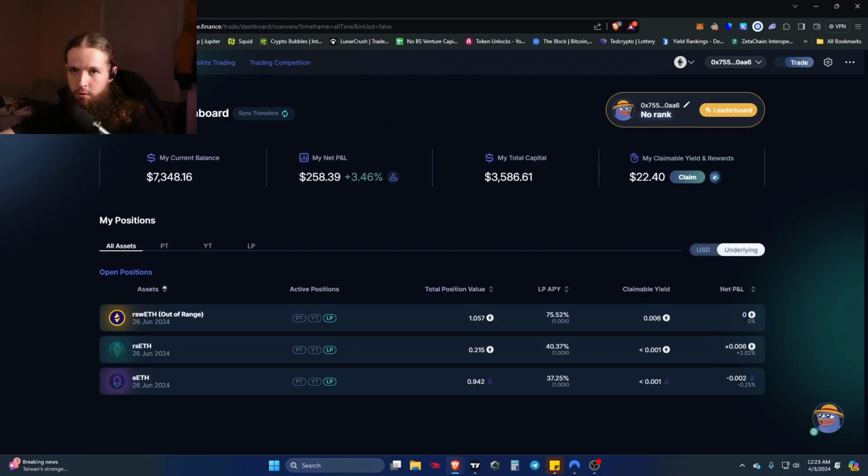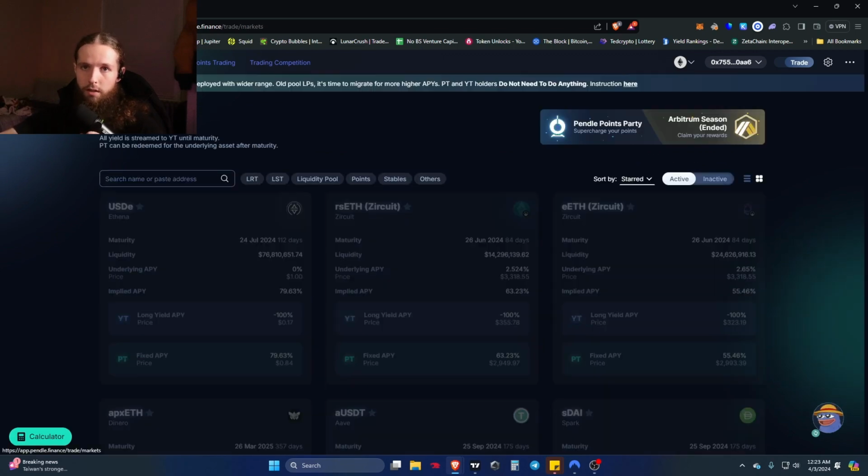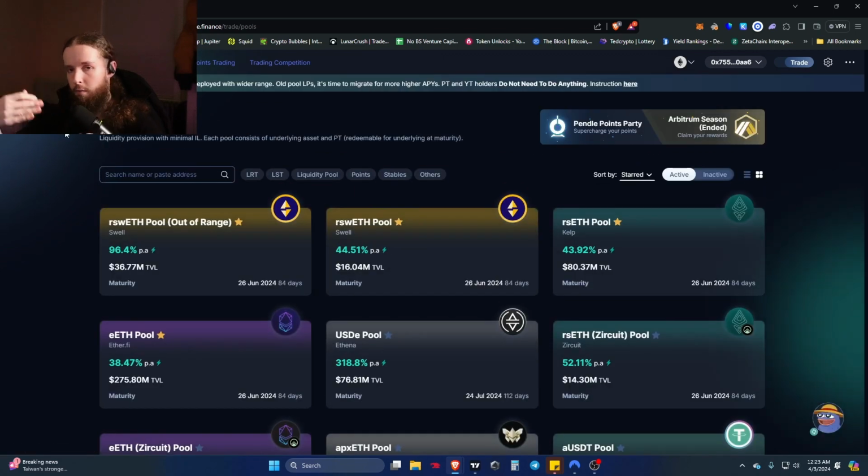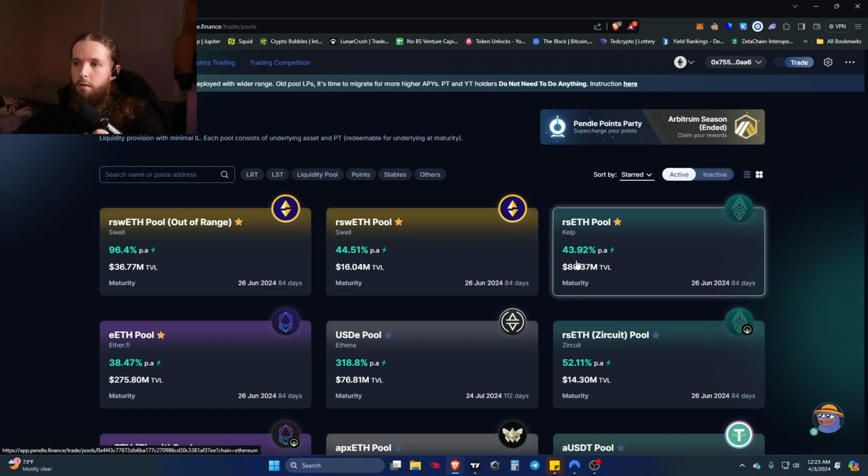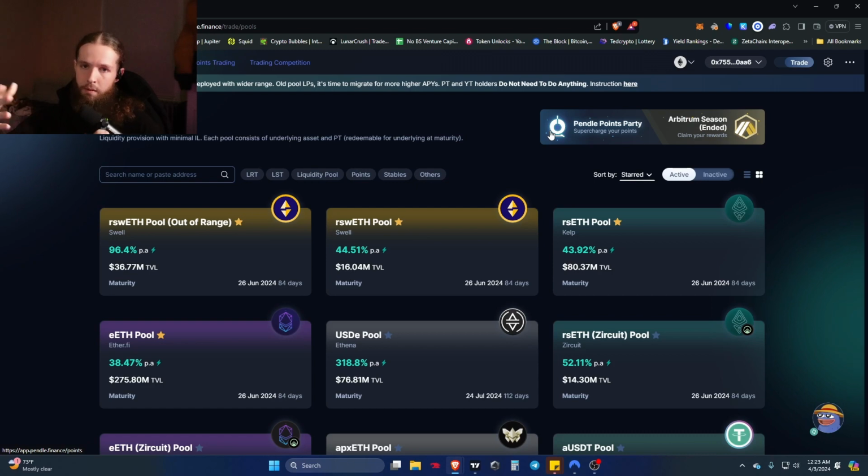They'll have a dashboard for you where you could see what your positions currently are, what your yield is that you've earned. There is impermanent loss if you get out of a pool before it matures, but that's only if you're in a pool and you decide you want to leave it before it matures. If you get into a pool and you stay in until it matures, you're exposed to no impermanent loss and basically no risk at all, other than, you know, typical smart contract risk that comes with using any of these protocols. But Pendle has been around for quite some time, and I mean, there's been no nefarious things going on with them as of yet.